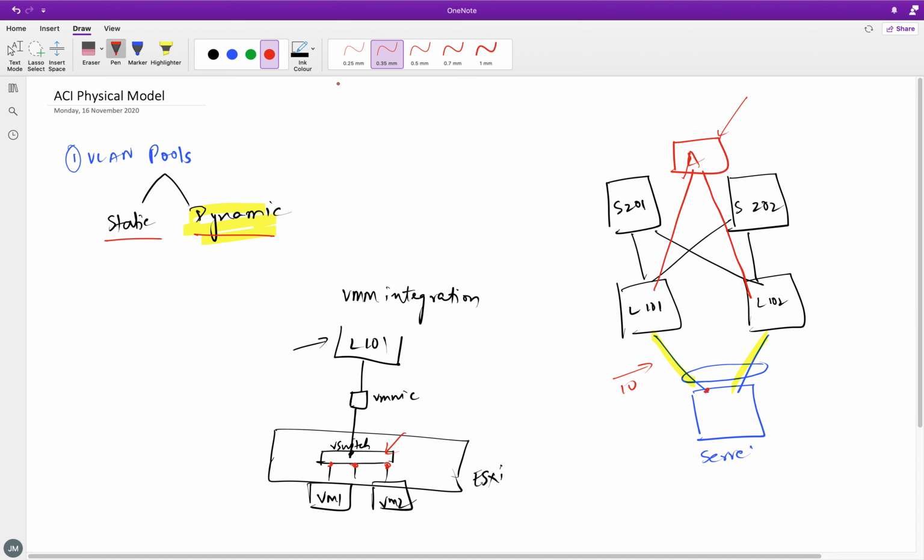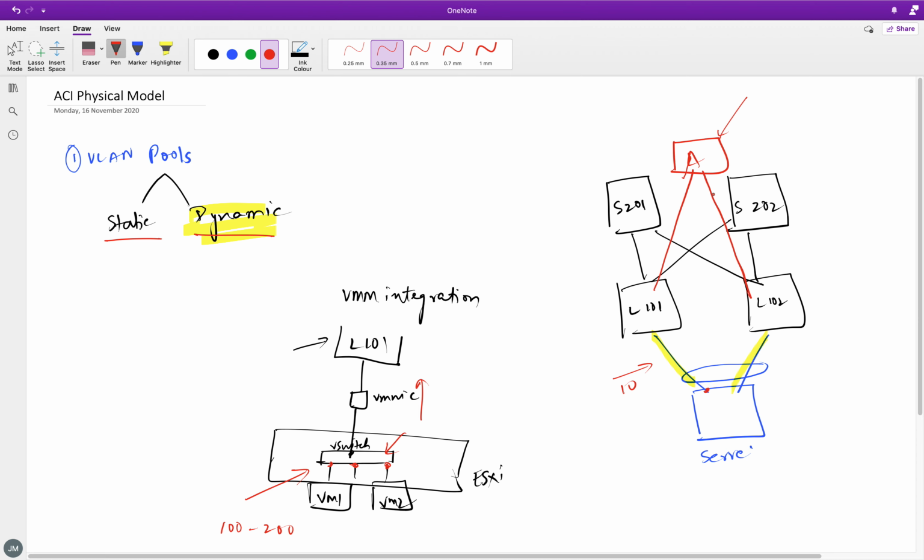So dynamic VLAN pools are used where, sitting on APIC, you can define that the traffic coming from here, I want my VMs to have VLAN numbers ranging from 100 to 200. The APIC will now provision these VMs in the VMware via the APIs.